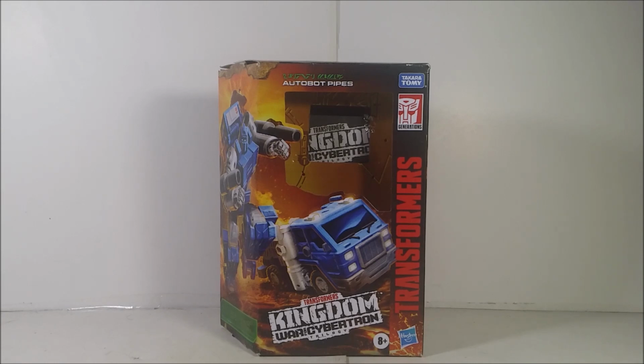Now, if I could remember, I think Pipes was part of wave 4 of the Kingdom line, the final wave, or wave 3. I think it was wave 4. I might have to check the history, but yeah. I'm actually pretty excited for this because this is my first Pipes figure, and this is actually nice.